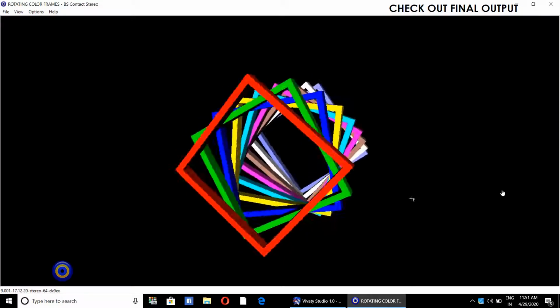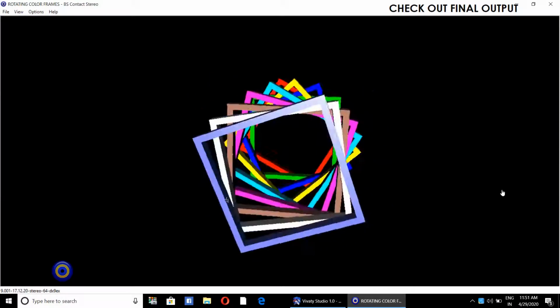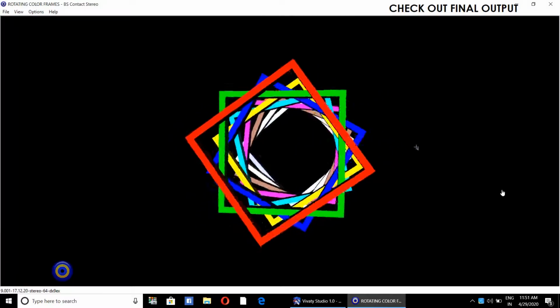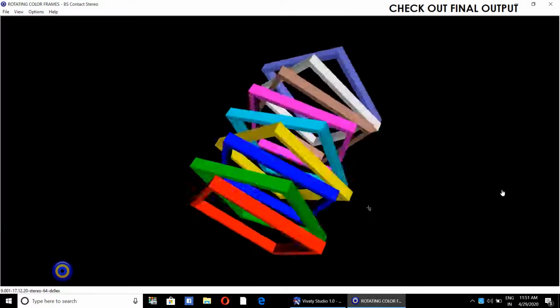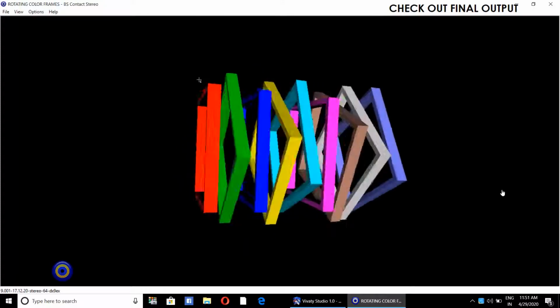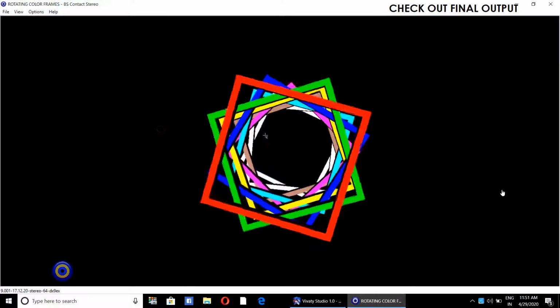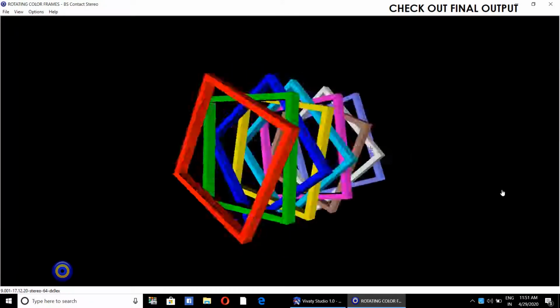And this is the required output. So our objective was to create these kind of rotating frames, and we have created them. The animation is perfect.